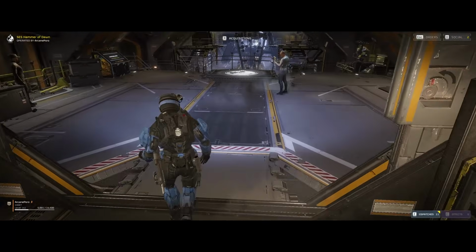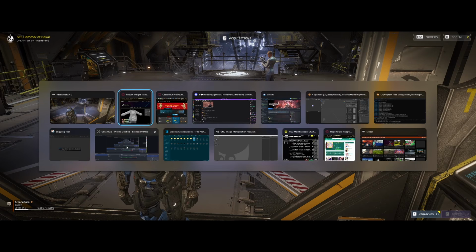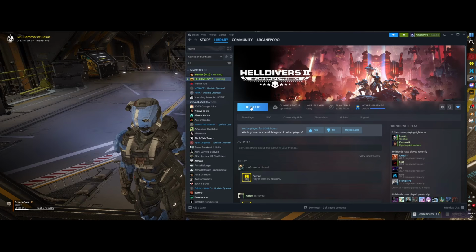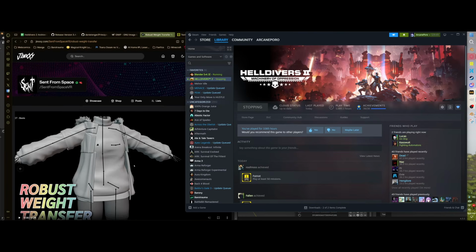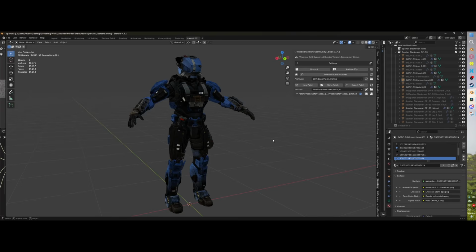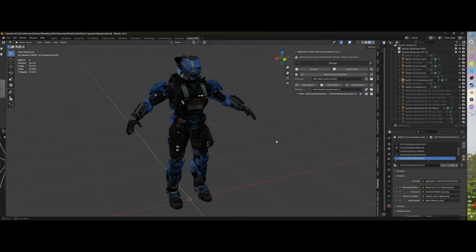So now we're going to move on to the next step, which is going to be cutting up the model for usage in a manifest as well as in the game. Because right now, oh, not my game, PC. Okay, so my PC actually blue screened on me when I tried to close Helldivers. That was fun. And now we're going to move on to the cutting phase.